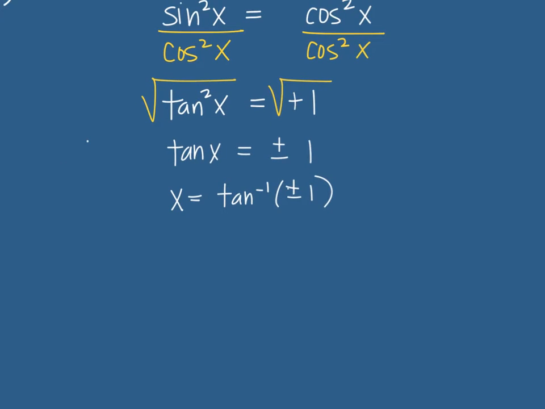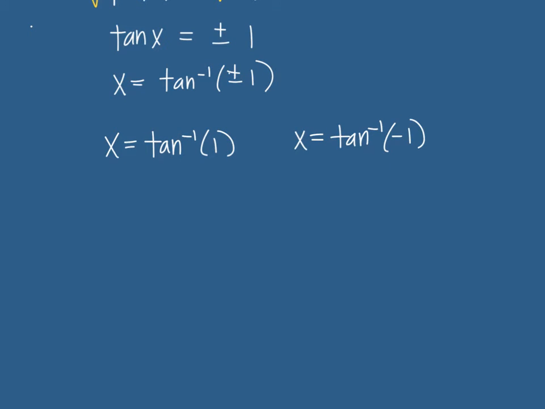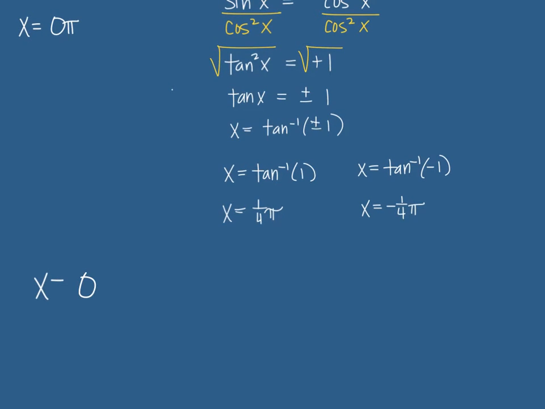So this becomes 2 problems. It's tan inverse of positive 1, but it's also tan inverse of negative 1. And hopefully you've done tan enough to know, okay, I need a positive quadrant where tan is equal to positive 1. Who knows where that happens? It does happen at 1/4 pi. And then on the flip side, I need a negative quadrant where tan would be equal to negative 1. And so I have negative 1/4 pi. All right, so my overall answers are x equals the original 0 pi from the beginning, and then plus or minus 1/4 pi. So Hayden, yeah, you could write it like that for your answer for that one. But there are 3 answers which match the cube that we had at the beginning.